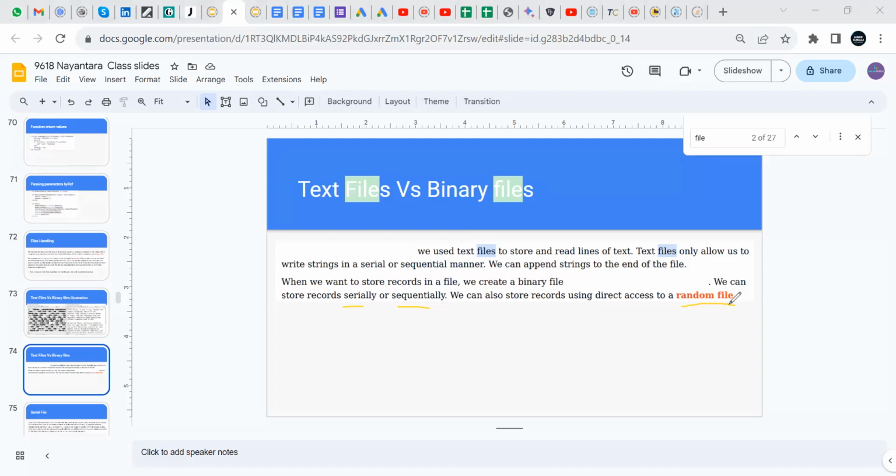Yeah, serial is just one after the other. Sequential is ordered by the key field, and random is in random order. Okay, so the first two are correct, but a random file or direct access file doesn't mean that records are really random.